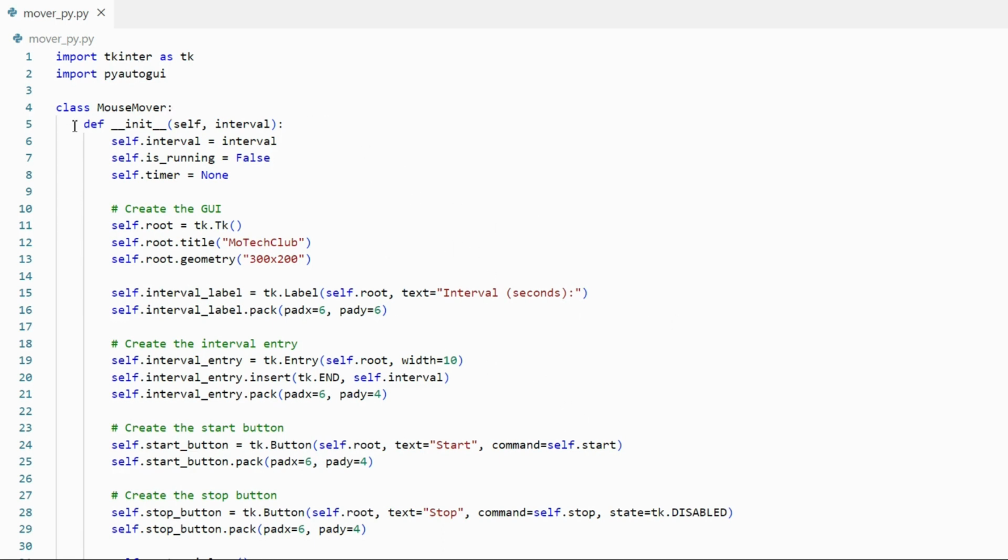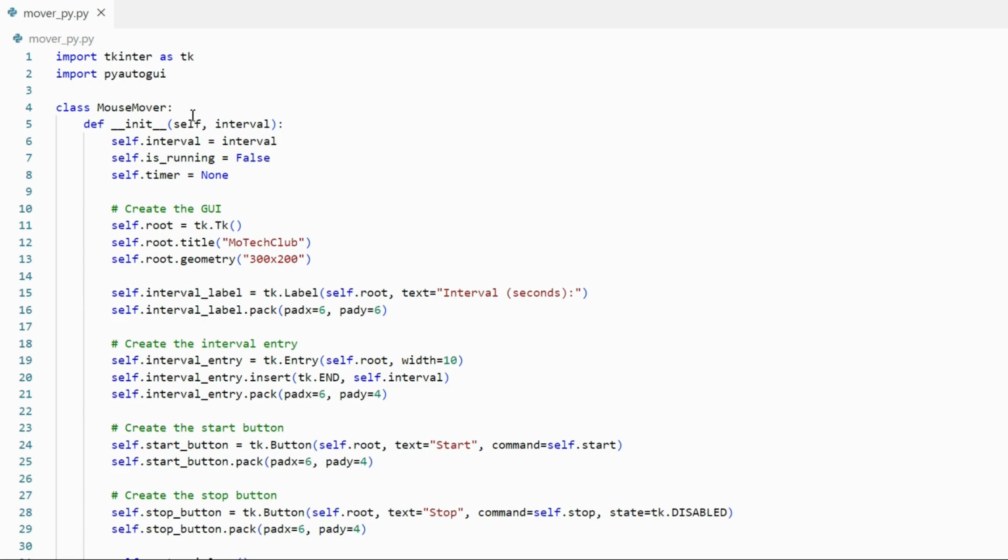I'm using a class, and if you don't know how to write a class in Python, you can go ahead and check out one of my tutorials on how to use classes. It's pretty simple. It might be confusing at the start, but when you see the same combination of things happening repeatedly, it means that you know how to use it.